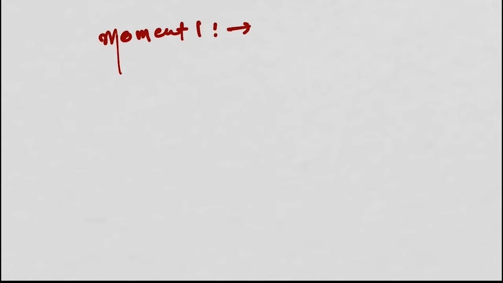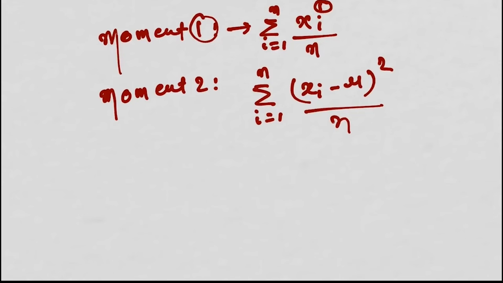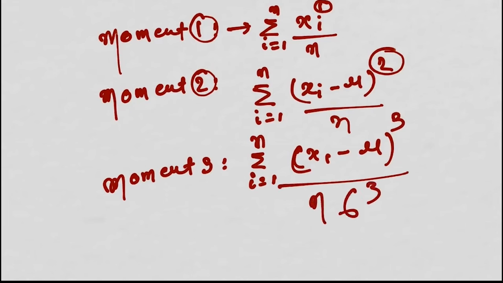Why? Because now if you look into the formulas of the moment, remember moment 1, what was the formula for moment 1? The formula for moment 1 is summation of xi raised to the power 1 divided by n. The formula for the moment 2 was summation of xi minus mu whole square upon n. This was the formula for the variance. So moment 1 has power of 1, moment 2 had the power of 2, and moment 3 has the power of 3. This you have to remember, there is sigma cube in the denominator, and when you enter into moment 4, the power would be 4.